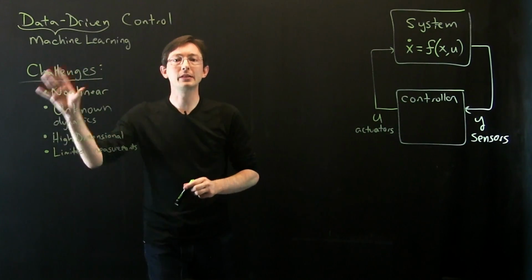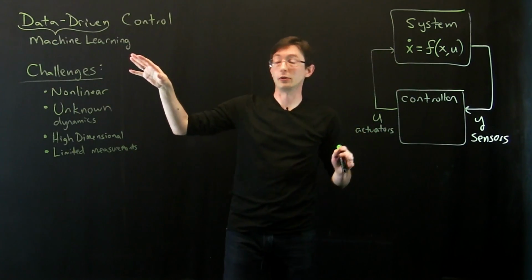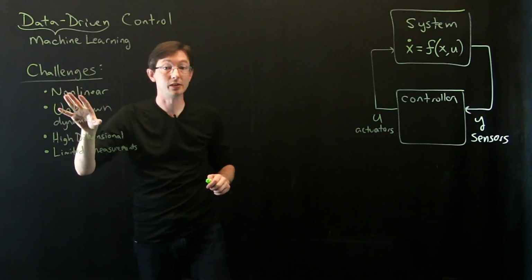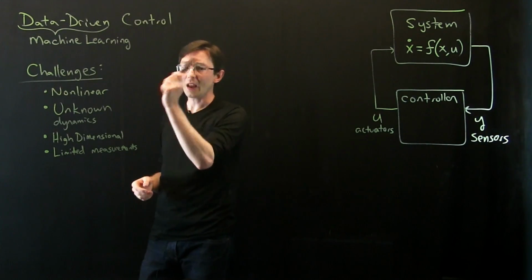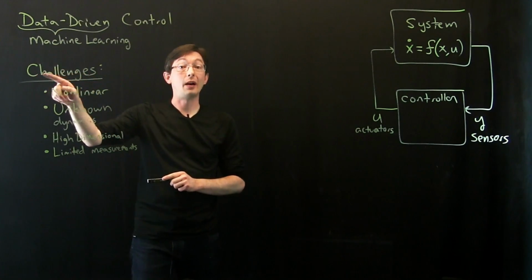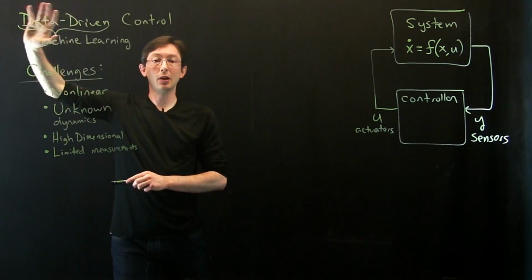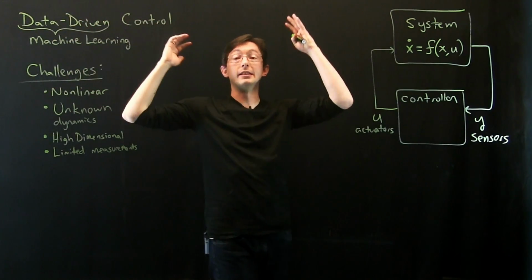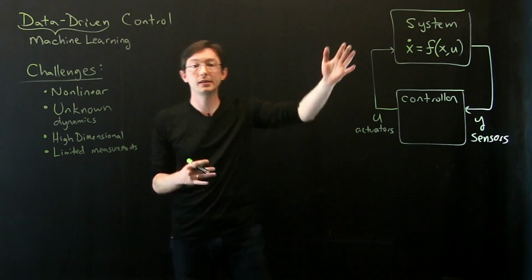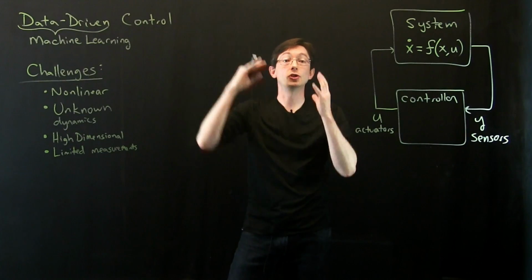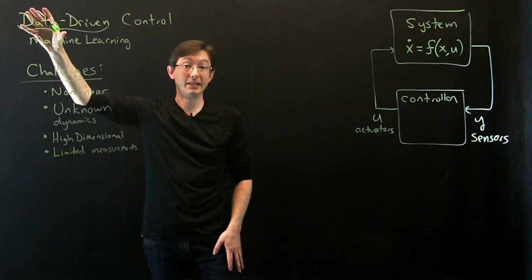Okay? So these are the fundamental challenges that motivate this entire series on modern data-driven or machine learning control. We have these fundamental challenges of the real systems of interest. They're nonlinear, unknown, high-dimensional, and we can only measure certain things about them. And what we're going to do, let's say the opportunity here, is that in all of those systems, we are having an explosion of data. We have this massive increase in data collection capabilities that we've never had before, with high fidelity simulations, better experimental measurement techniques, cheaper hard drives, faster computers. We're having much, much better ability to collect data for these systems.